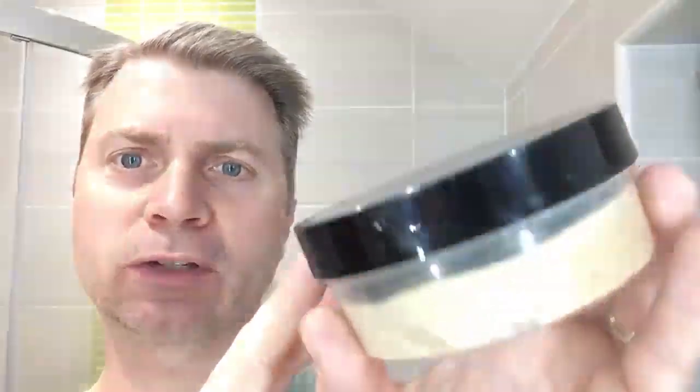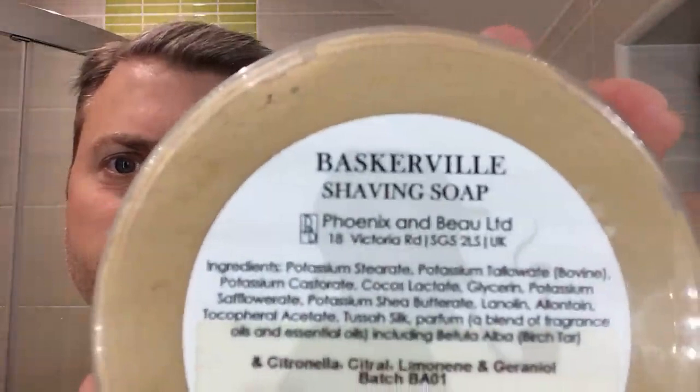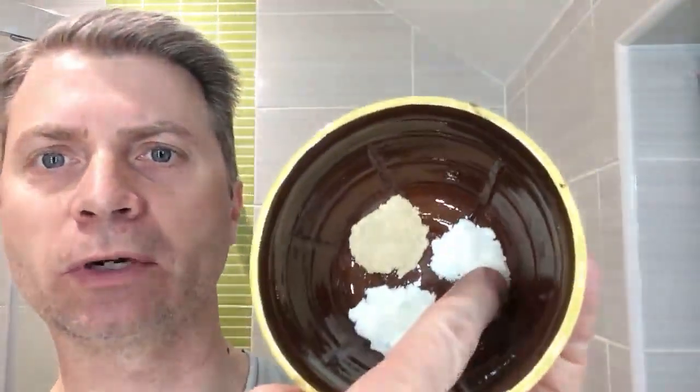Sorry for the reflection there, that's the Baskerville from Phoenix and Bow. You can see them on the back there, which is one of their limited edition soaps. I chose that yesterday and I thought, well, Sorrel Shaves is probably the number one fan of Phoenix and Bow, so that sort of tied in nicely. So as you see, there's the Martin de Candre's there, and then that's the darker one, the Phoenix and Bow Baskerville.